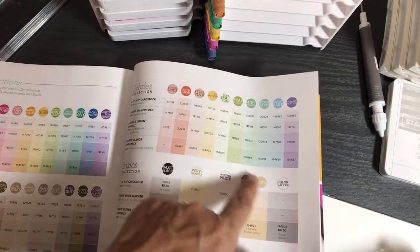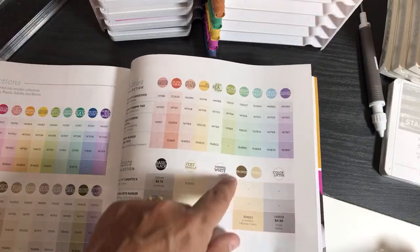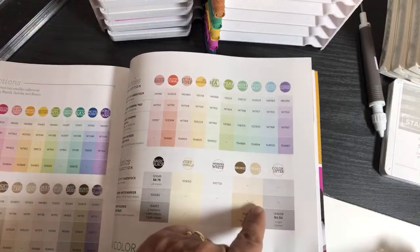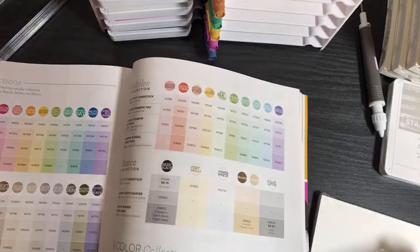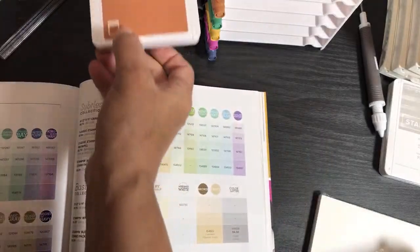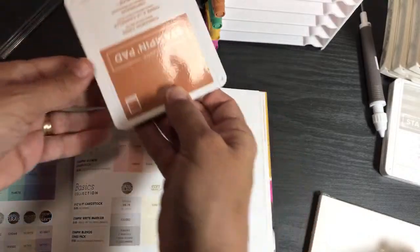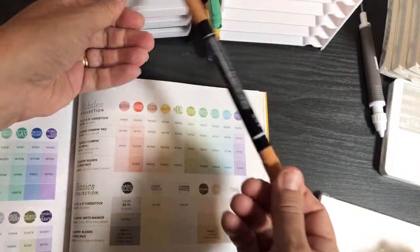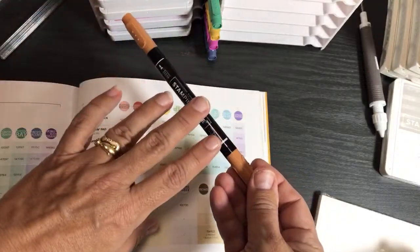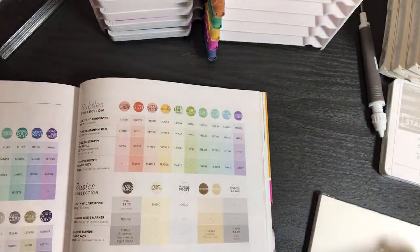Then we have other variations, like we have different colors in the blends, like bronze and ivory, even though the blends don't have an ink pad to go with them. That's what this dash means, but they have a marker. So in our color collections, we have stamp pads, and we have Stampin' Write markers. They're made of the same exact ink, the dye-based, water-based ink.